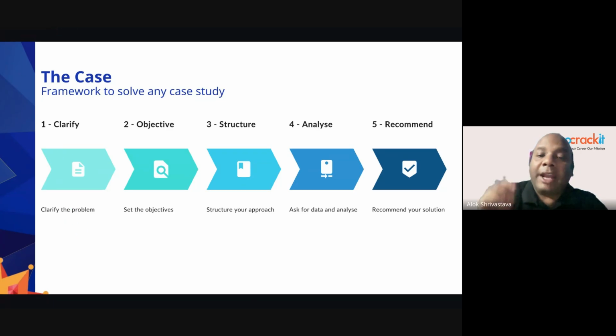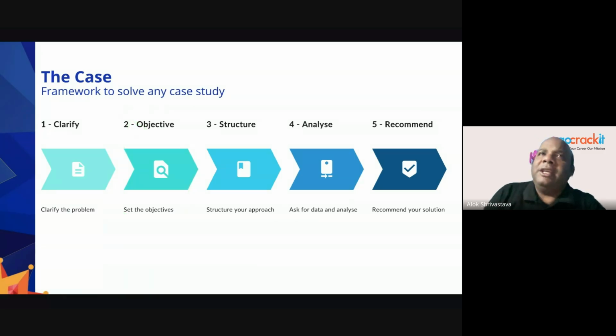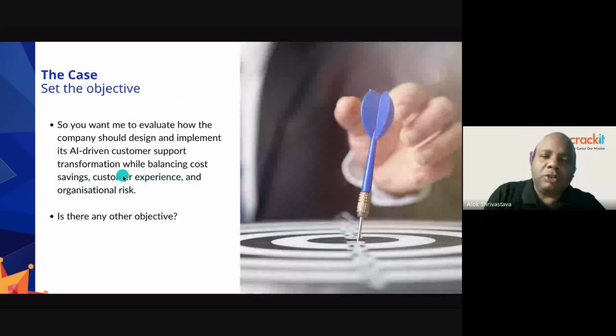Okay. So basically, to summarize the first step, you have paraphrased the problem and you made sure that you have understood the problem clearly by asking some clarifying questions. Now the next step is, although in this particular case study the objective given to you is very clear, it still makes sense to paraphrase that objective and get a confirmation from your recruiter that this is what you are expected to do in this case study.